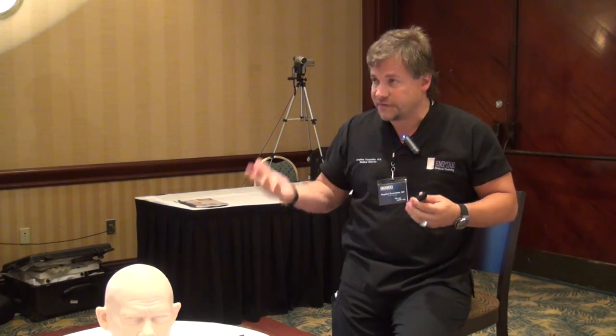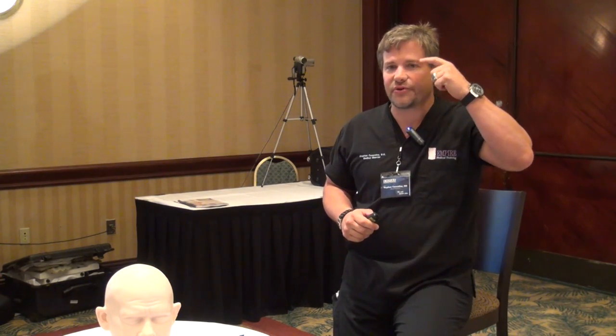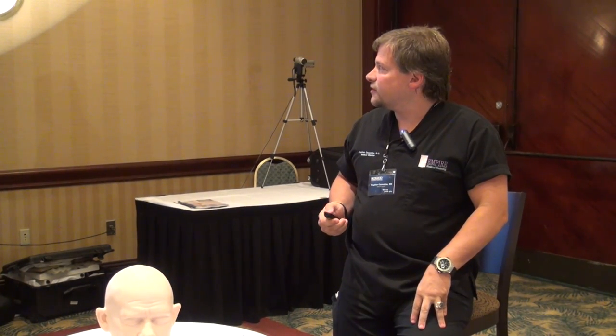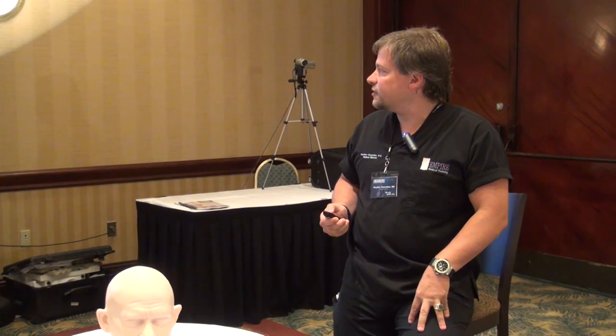You may not need to, but if you need to do a touch-up, you can do that. All right, so here's a couple examples of what they're calling full fan pattern, and all that is you've got lateral canthi above and below, like you see here. This is lateral canthi, lower lid, upper lid, okay, and the different examples.